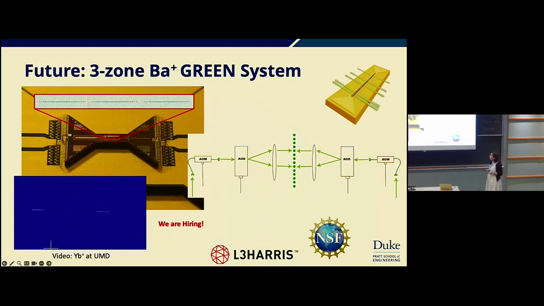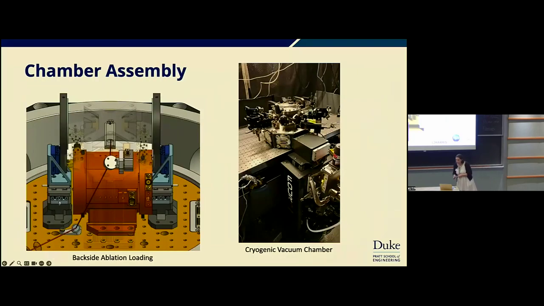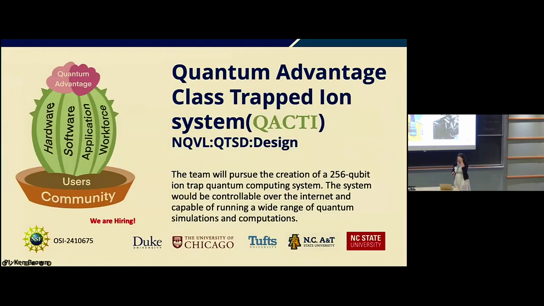And so we recently were awarded by NSF to finish the construction of this system. So it will be a 96-qubit system based on barium, and I would say ready in about a year and a half is the goal. So this is kind of what it looks like right now. It's a cryogenic system. So for the experimentalists, I'm happy to talk more about that offline. We're also building at Duke a 256-qubit quantum computing system. So this is a large, ongoing NSF-sponsored effort led by Ken Brown.